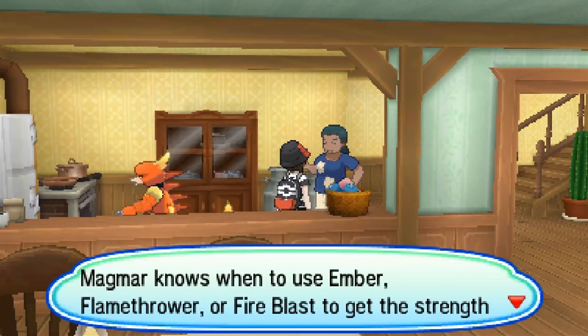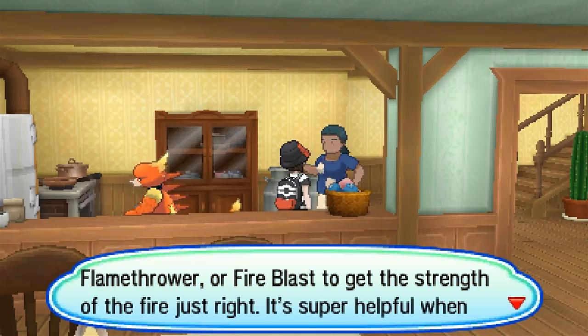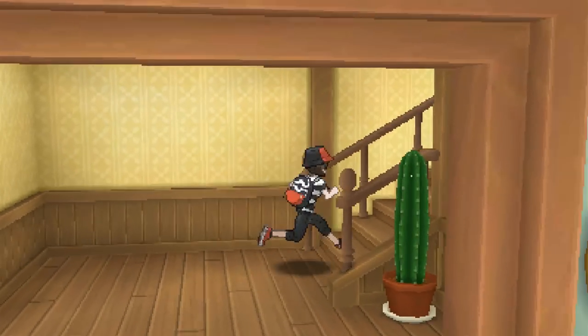Magmar knows when to use Ember, Flamethrower, or Fire Blast to get through Strength of the Fire just right. It's super helpful when I'm cooking. Awesome, is that why you have like 8 of them?